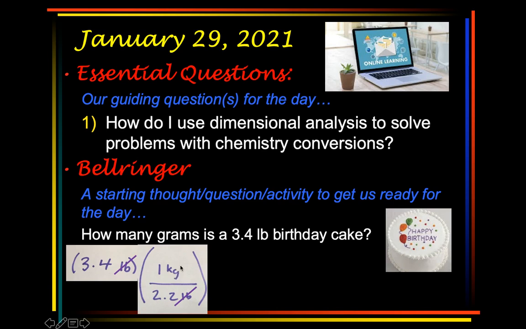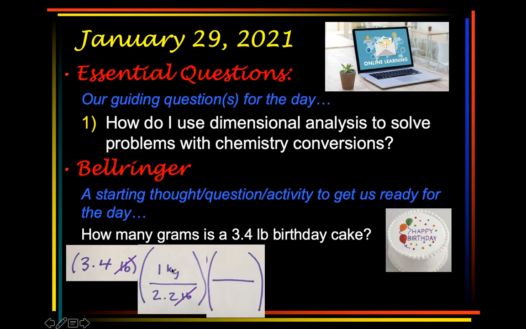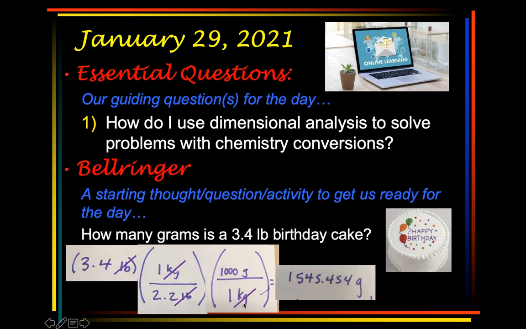So pounds will cancel. I'll be left with kilograms, but I don't stop there because I want to get to grams. So we look at our metric conversions, and I know that kilo is 1,000 times bigger than the base unit. So that means I'm putting kilogram on the bottom so it cancels. 1 kilogram equals 1,000 grams because kilograms are bigger than grams, so grams fit into kilograms. Kilograms cancel. Yay, I'm at grams. Equal sign, because that's what the problem is asking for. Multiply numbers on the top, divide numbers on the bottom, you get a calculator answer.